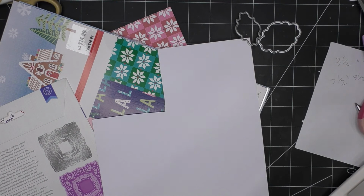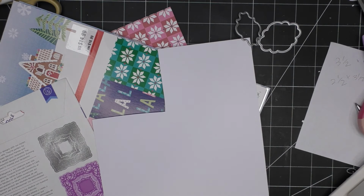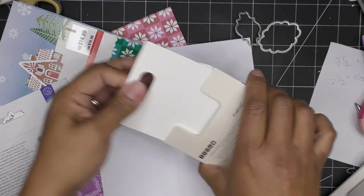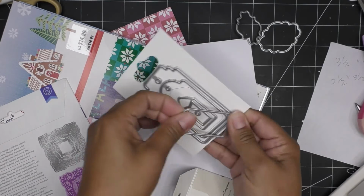What else? I was thinking maybe a small tag shape. That can also be considered a label die, of course. So maybe from this set, because these are all pretty small. And then I thought, is there something small? So that's what I mean by a label die. It's just smaller, like this little guy would be good.